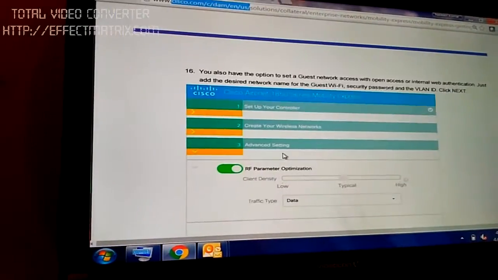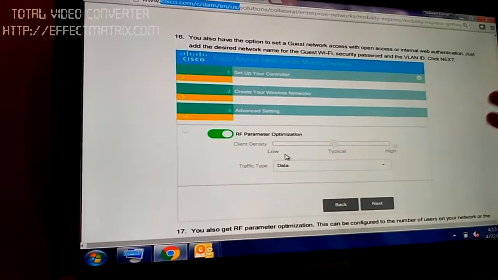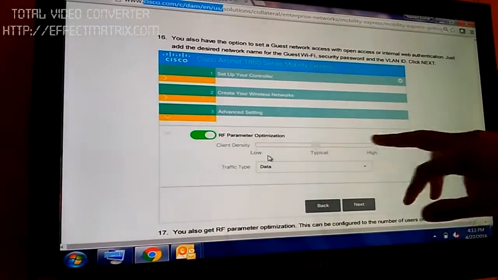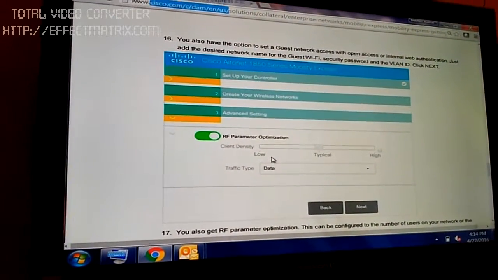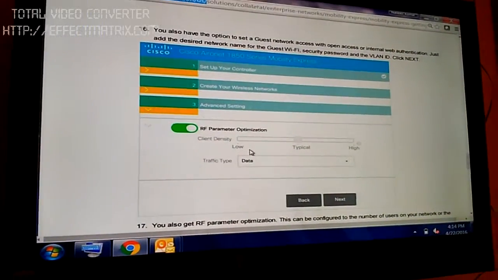After setup of the guest network, the third step is advanced setting. In advanced setting, there are two options: client density and traffic type. Client density is how many users you have.